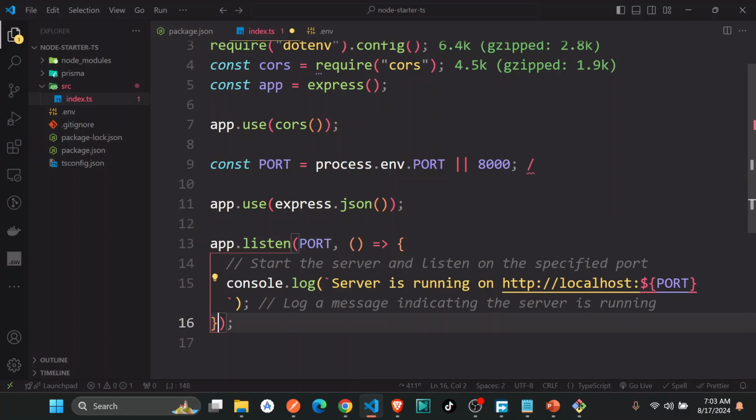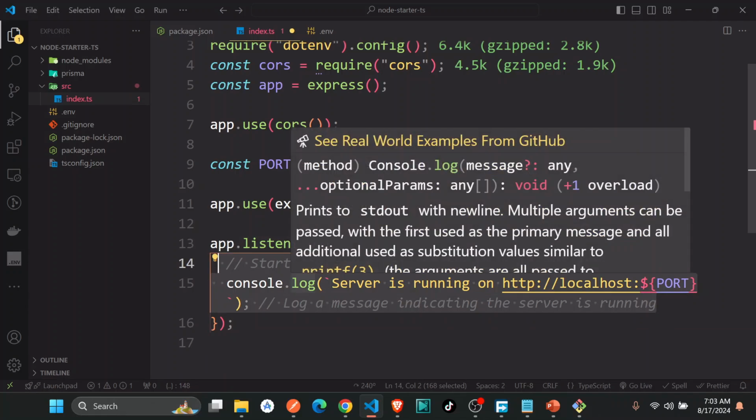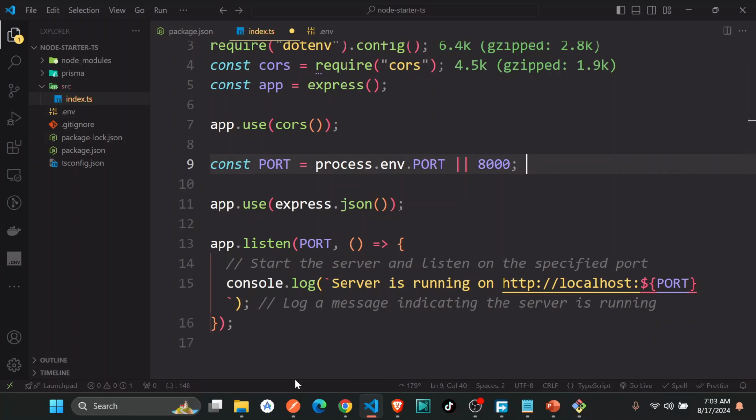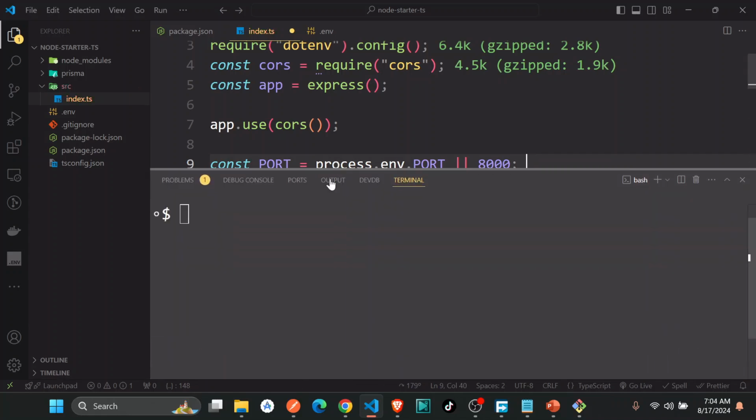The callback function can do anything you want, but this is just to let us know that the app is running on this port. Right now, I'm going to start our server and see how this goes. I'm just going to say npm run dev.